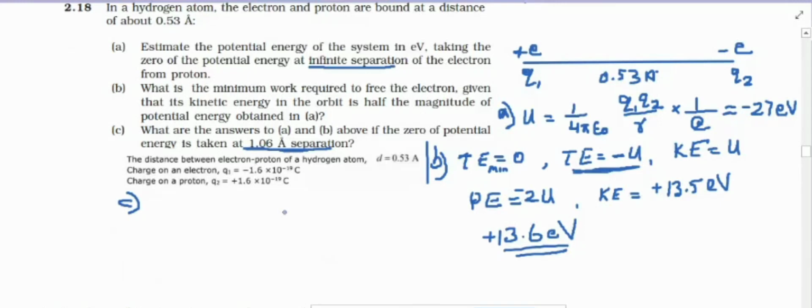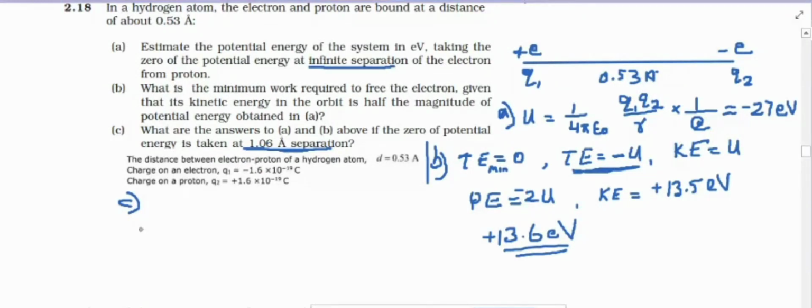So you know that potential energy depends on our reference point. For example, when you calculate gravitational potential energy, you can take height from the surface of Earth, or from the surface of a floor of a building, or the surface of a table. It's our discretion; any reference point we can take. The same way here in this chapter, every time we define potential energy as the work done to bring the charge from infinity to that point, because we have taken potential energy at infinity as 0. Now, instead of taking infinity, you are asked to take the 1.06 angstrom separation as having potential energy 0.